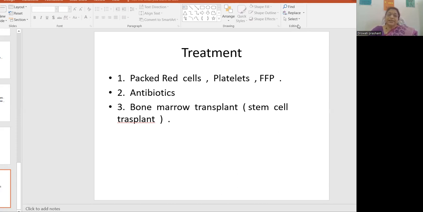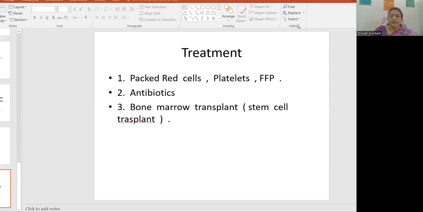Secondly, the management includes antibiotics, because there is always a fear of the patient landing into infections. So first we should start with the preliminary first line drugs like the penicillin group along with aminoglycosides, or upgrade them if the fever is not settling to third generation cephalosporins for the next 3-4 days. If the patient still doesn't respond, then we can go on to MRSA cover like the vancomycin group of drugs, or to the imipenem group of drugs. We can add on an antifungal if the fever is not settling down, or if we suspect some fungal infection.